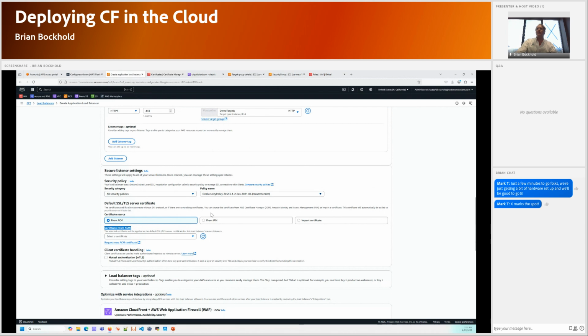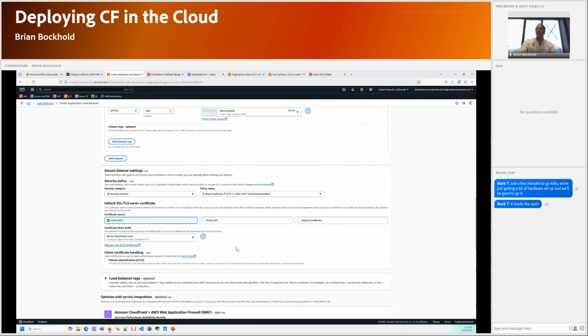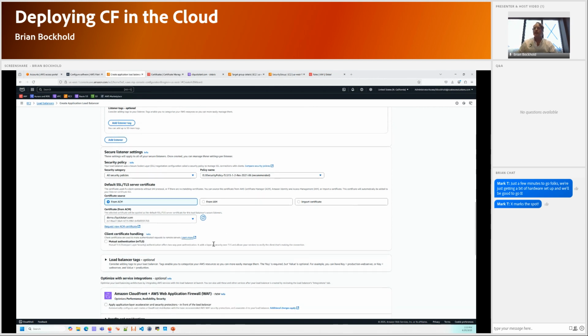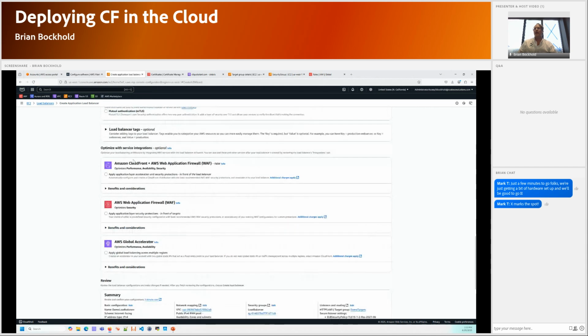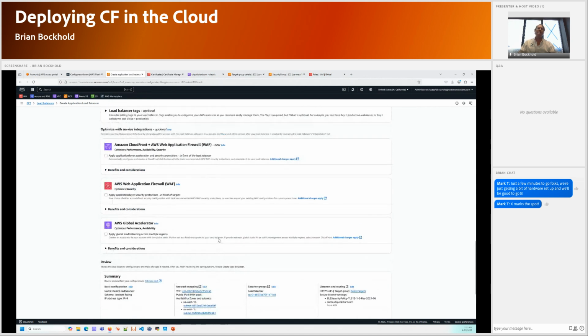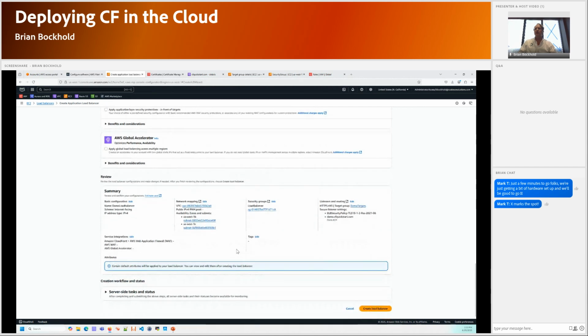So back over to my load balancer tab for the 20th time. In my certificates, I'm going to refresh this list. I'm going to choose my demo subdomain I created. And down below, you've got the add-ons, basically. Like AWS WAF, if you want to put a web application firewall in front of your application, which I recommend. It's not very expensive to add. You can check this box and it'll automatically help you connect it. If you don't do it now, it's not that hard to do afterwards.